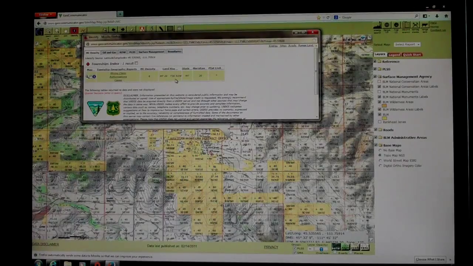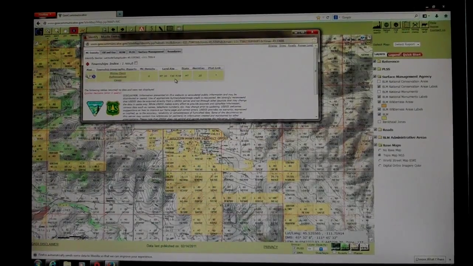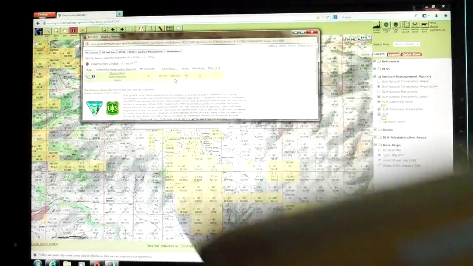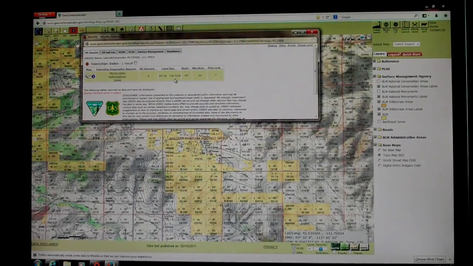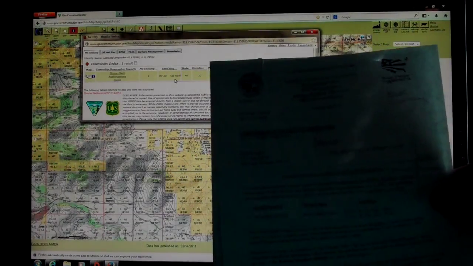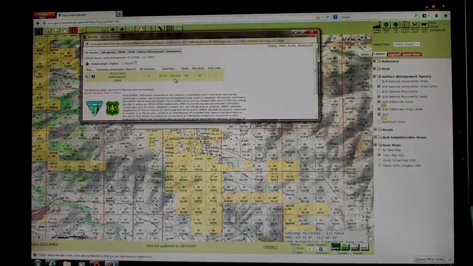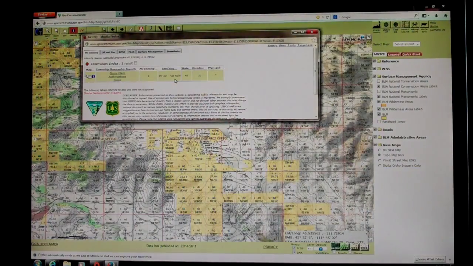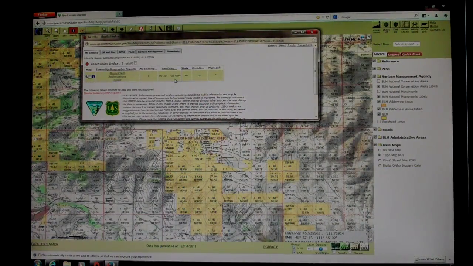I've done it before. I usually just get it by the township. It makes it easy because it comes with all the maps. You'll get a packet like this from the Department of the Interior, and it'll come with all the maps that people have filed. Pretty simple stuff. It just shows the different maps of what people have claimed up there. And that way you know where their claims are.